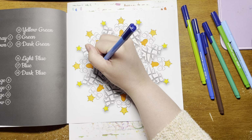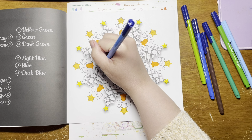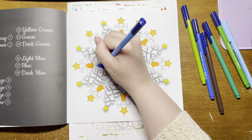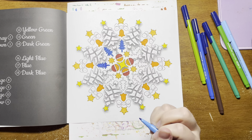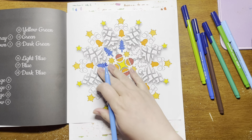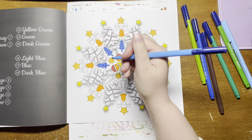We're gonna try and finish this page, you guys. We never finish a page, do we? But we're gonna try and finish it. Say we're almost halfway. After we finish these blue trees, I think we're halfway done.